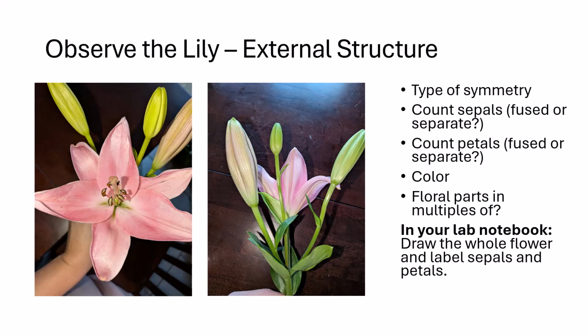What color are they? Take a look at the less mature flowers. You see how some are green and others are pinkening? Those are the sepals. They turn the same shade as the petals inside. In this case, they actually refer to them as tepals when you can't distinguish between the two. So how many sepals are there and how many petals? You should have gotten 3 sepals and 3 petals, or 6 tepals. They are all separate. Notice the number of floral parts. Do they occur in multiples of 3?